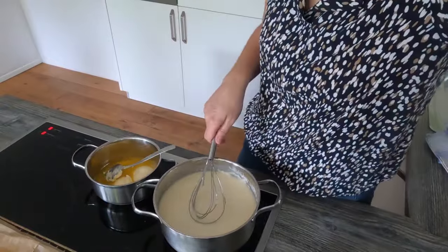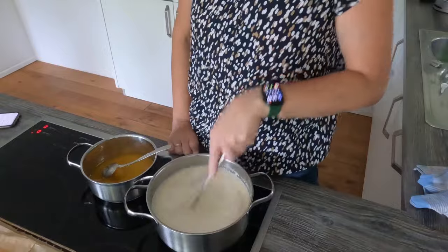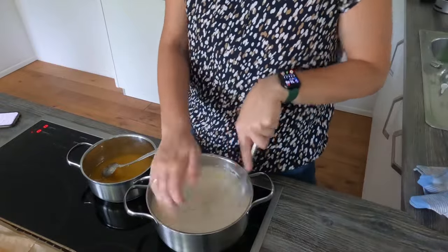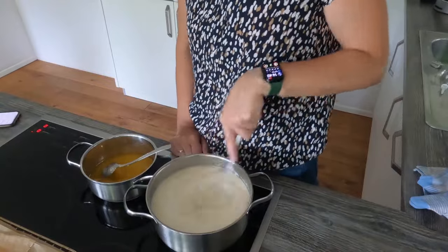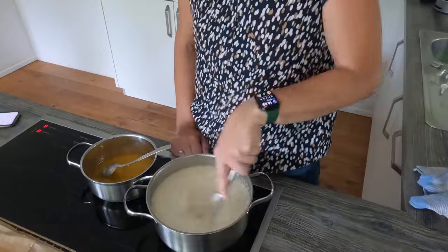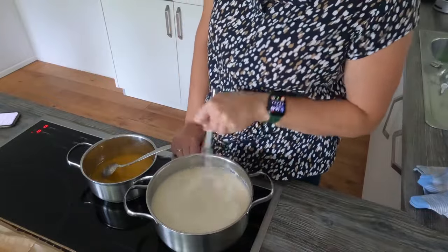Okay, guys, a short update while I'm here cooking my cream. You can already see it's becoming more hot. So don't forget to mix it properly, otherwise you will cook this cream 2 times.